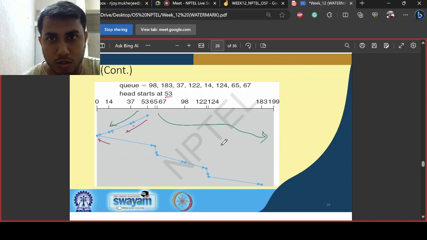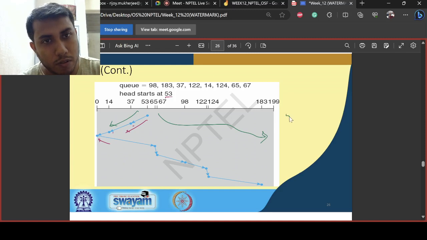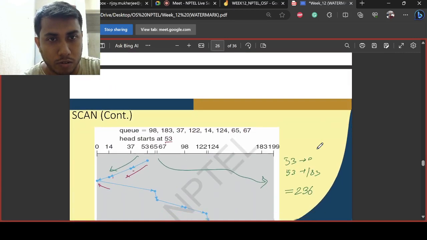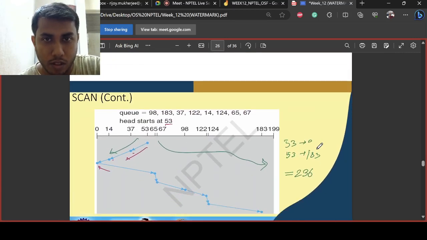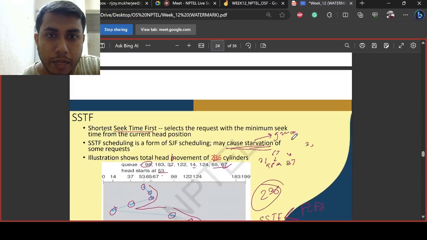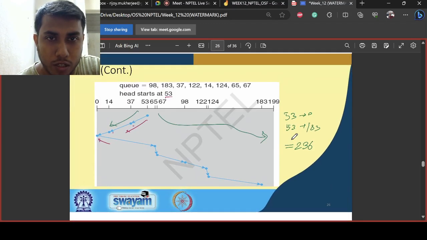So it will be like this: 53 to 0, that is 53, plus 0 to 183, that comes down to 236. So this one is given a little wrong. Okay, but still you see that it is much less than the previous one.